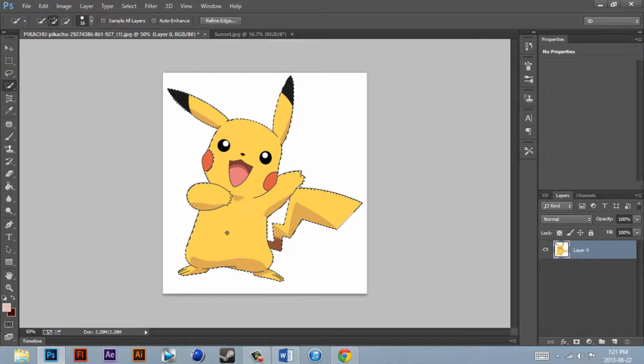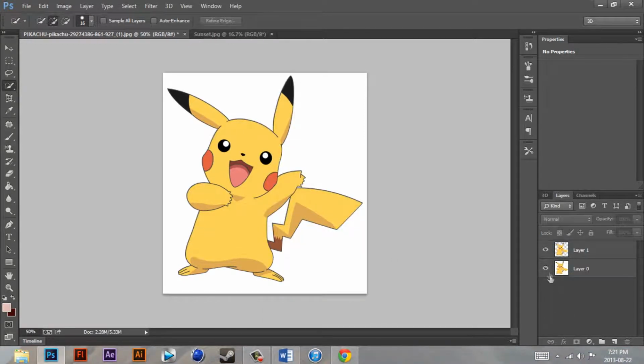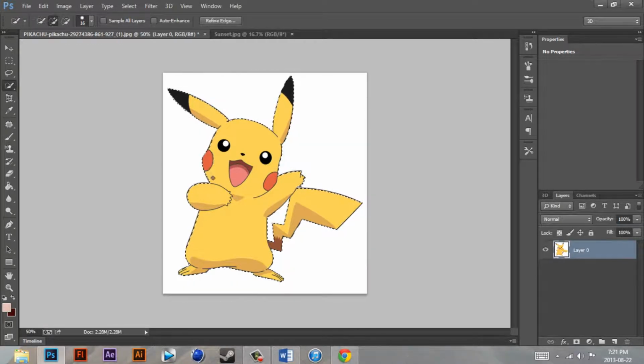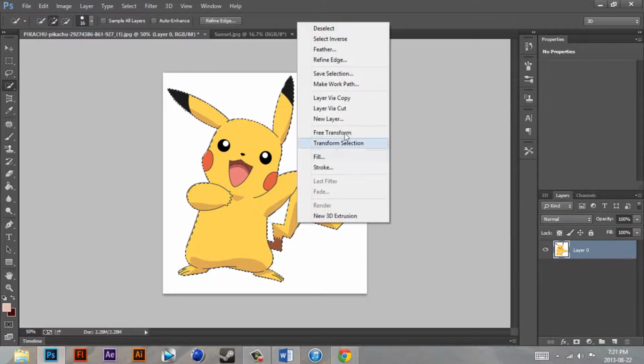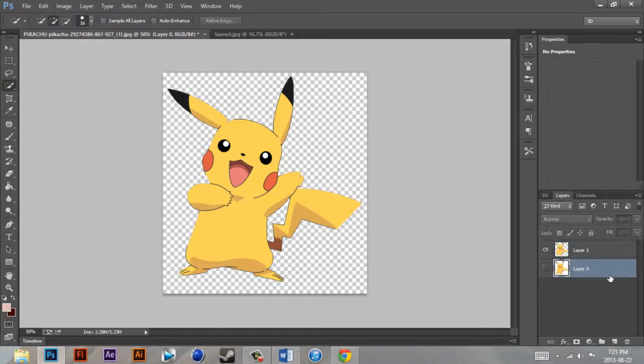So yeah, you just want to go ahead and select all around, and then what I usually do is right click and go layer via copy, and then shut off the visibility for the bottom layer. So this should show you exactly what you have and what you missed. So as you can see here, I missed this little part, so just going to Control Z and just go over whatever I missed before. So that's good. So now we can just do it again.